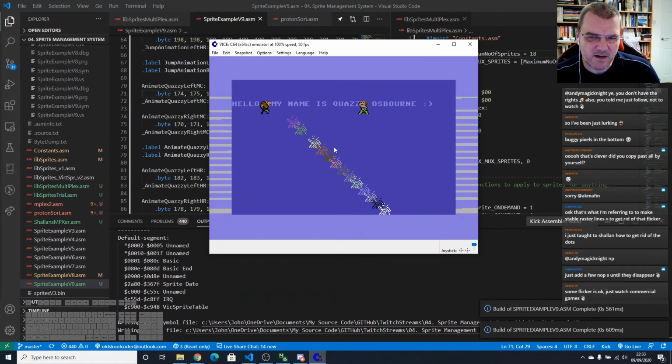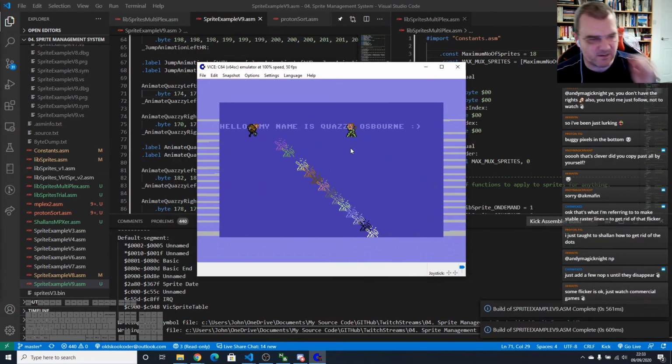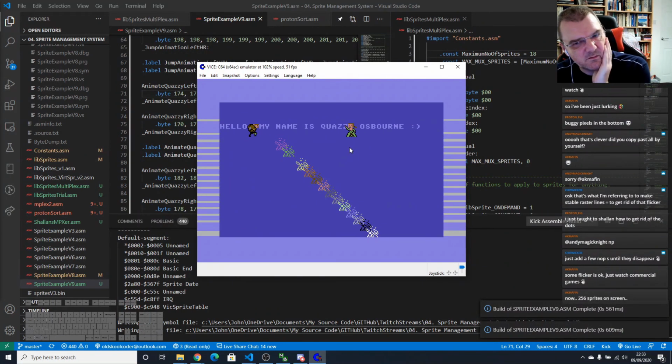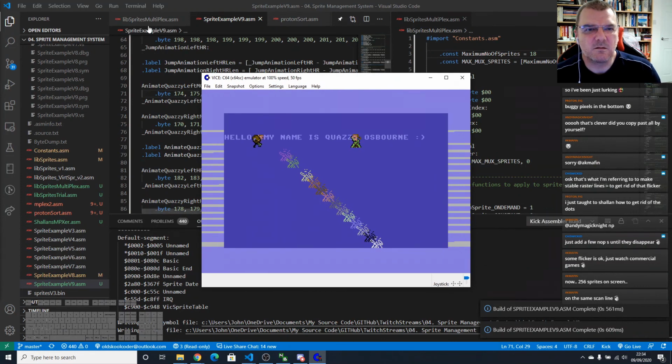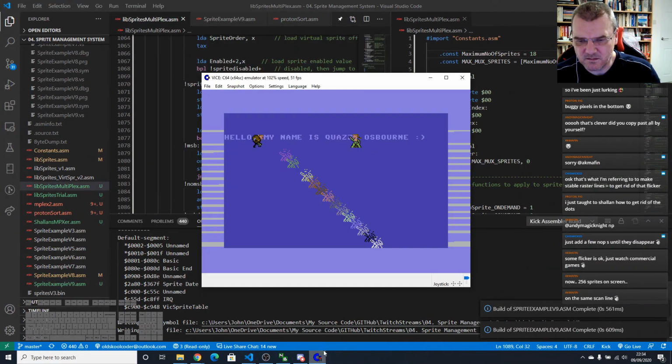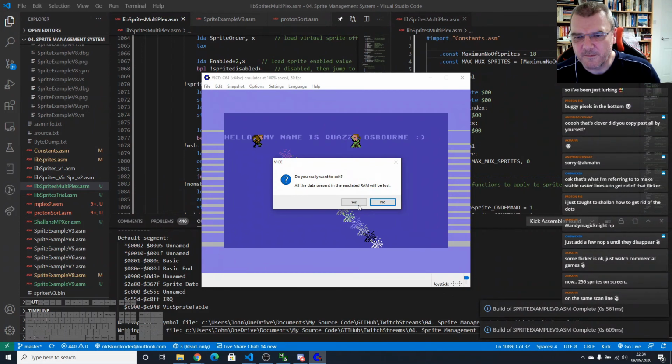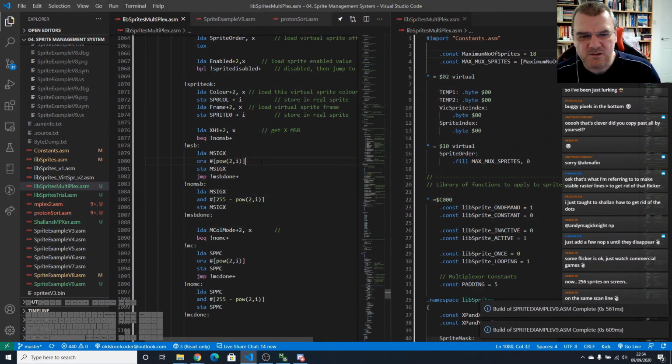But when I did the test, I had 24 sprites on the screen, 26 including Quasi. But that's when I was messing around with his code. So this just needs tidying up.